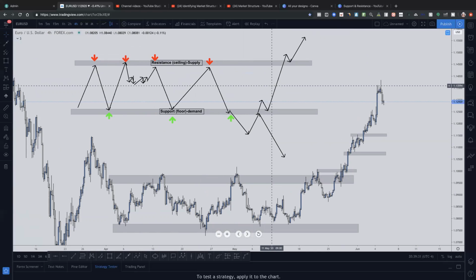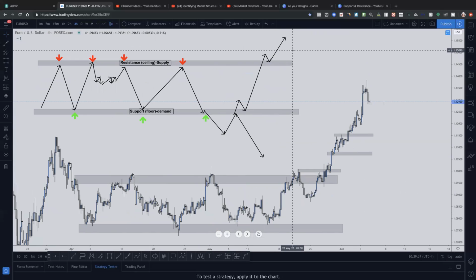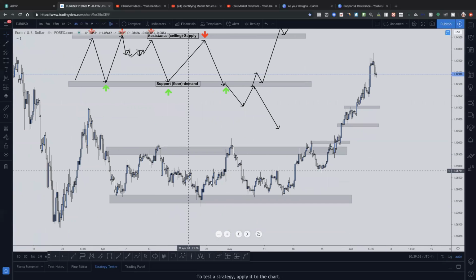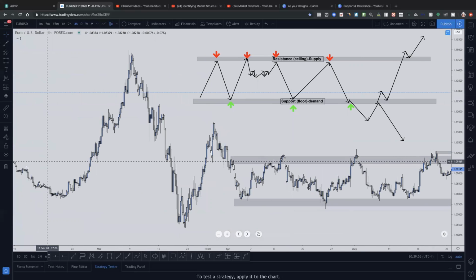If you want to take it up a notch, the next thing you're going to do is show us where it broke out and retested and let us know what direction it went in. Did it go up? Did it go down? And where is that breakout and that retest, that pullback, either at the resistance area or the support area, that basically stopped the consolidation and began a new trend.